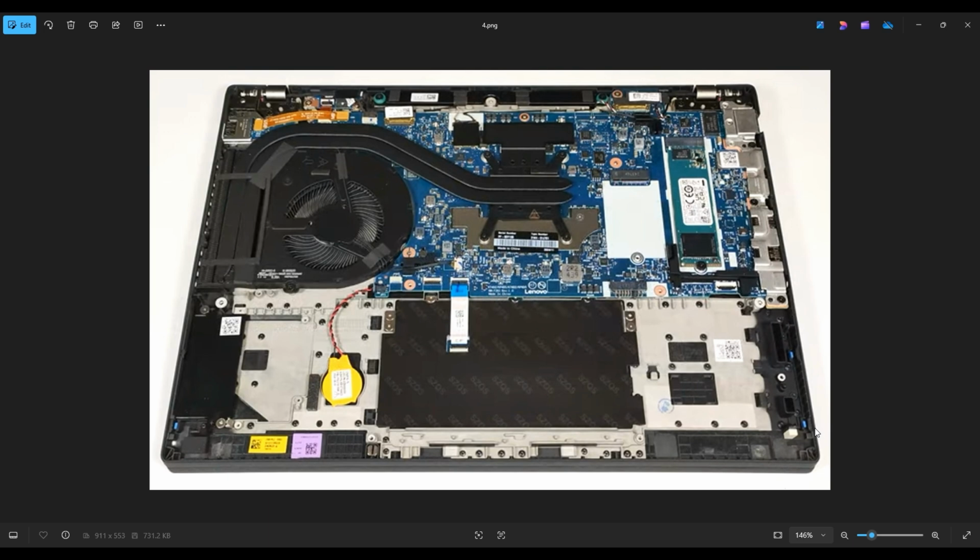Okay, now that the battery's been unplugged, it's safe to proceed deeper into the computer. Now your Wi-Fi card that you have stock in this computer is located right up here. As you can see, the antenna wires both plug into it here, but this is not a removable Wi-Fi card. This is soldered onto the motherboard, so you can't replace or upgrade that. But down here, there's a port right here. This is an upgrade slot for a possible 4G WAN card if you want to upgrade your computer's Wi-Fi ability.